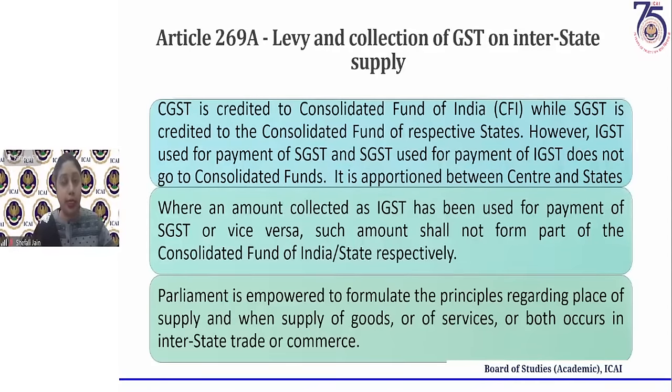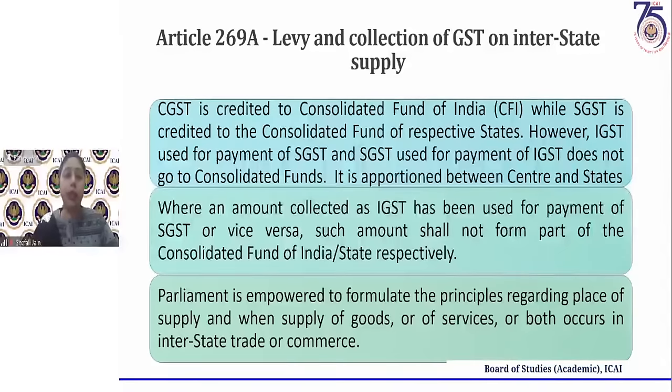Same way it works for states. States ka bank account hai, to Consolidated Fund of States uska naam hoga. Whatever revenue is coming to the states is in Consolidated Fund of States. And whatever expenditure it has to do, it will go from there. So isiliye CGST or SGST, dono Consolidated Fund of India or states mein respectively de diye jate hain. Whatever CGST you are collecting will go to the Consolidated Fund of India. Whatever SGST government is collecting will go to state fund, Consolidated Fund of States.